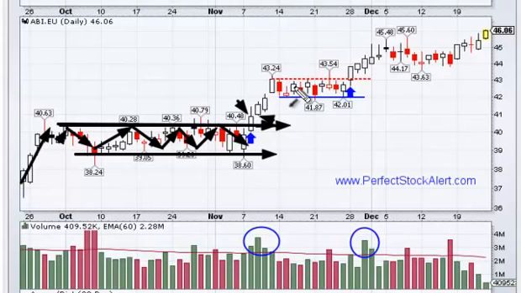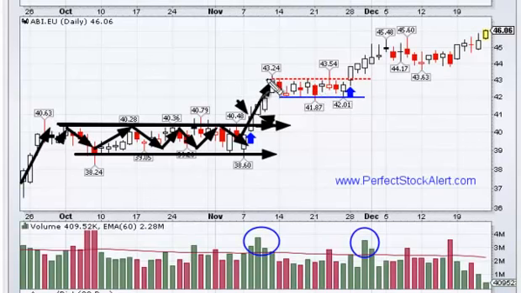Here we can see another situation set up doing the exact same thing. You had an advance, and then it started to move sideways, which is also called kicking. We have 1 day down, 1 day up, 1 day down, 1 day up, 1 day down, that kind of thing. Just back and forth. It's price activity moving sideways. It's consolidating, forming a base.